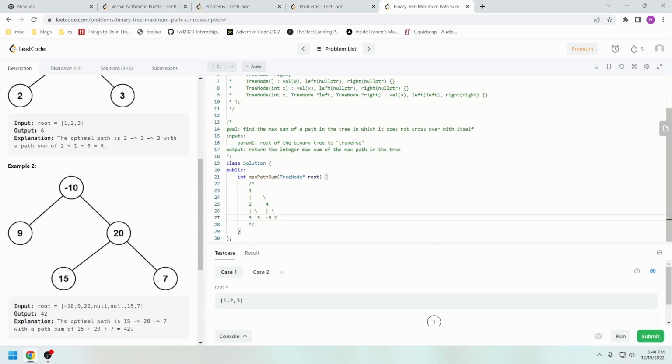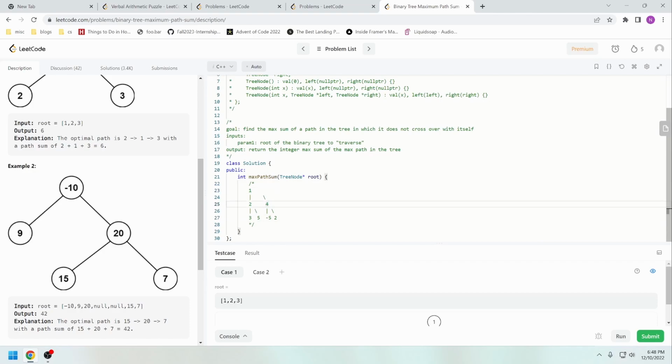So we have a couple of paths we can go. We can go 3, 2, 1, 4, 2. We can go 3, 2, 1, 4, -5. We can go 5, 2, 1, 4, -5, or 5, 2, 1, 4, 2, or we can even do subpaths, so just 5 to 2, 5, 2, 1, 3, 2, 1, 3, 2, 1, 4.